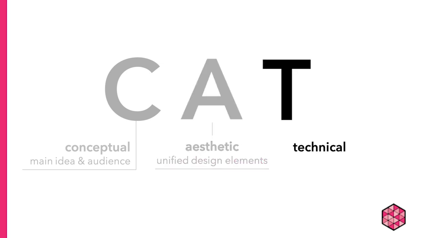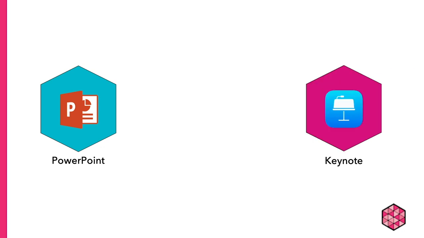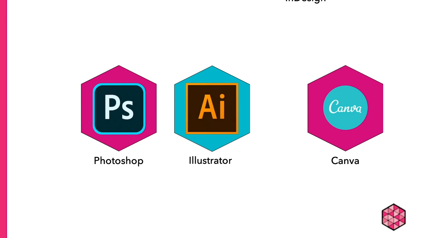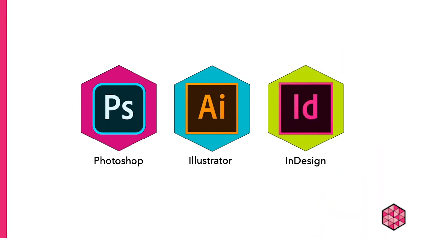Finally, there are the Technical principles of design. This includes using the right software for the job, but it also includes more abstract considerations: is your work free of typos and errors? Have you used high-quality images? Thinking critically about technical considerations will make your work appear more polished and professional. For a digital image you'll likely use software like PowerPoint, Keynote, Google Slides, or Canva, or you might even use Photoshop, Illustrator, or InDesign. It's important to use software you know, or to learn it well enough to establish an easy workflow.